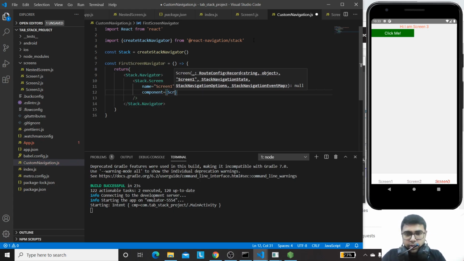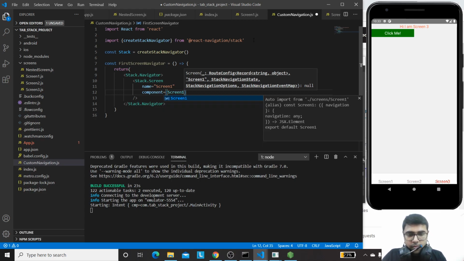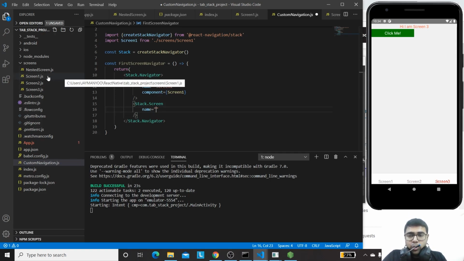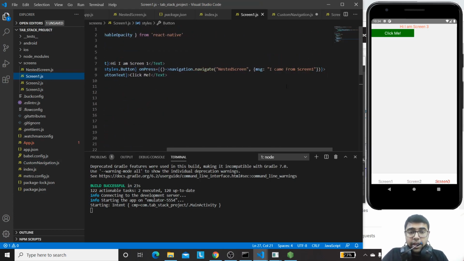So make sure to correctly import screen 1, screen 2, screen 3 and nested screen. Now similarly, the name should be same that we have provided to the nested screen when we are calling for the navigation.